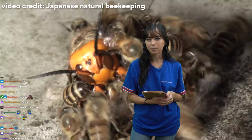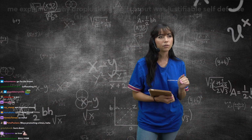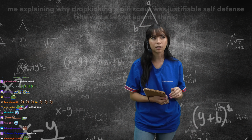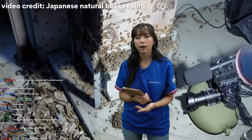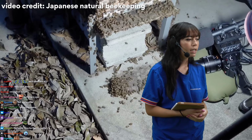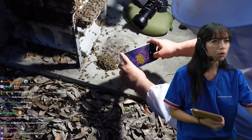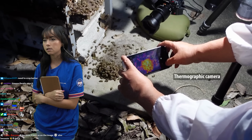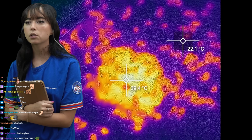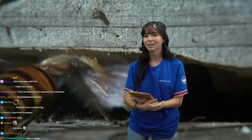You surround them. No, this is not bullying, actually, because the giant hornet just ate one of their friends. So it's not bullying, it's actually self-defense. This is an organized attack. Why is it called the hot death ball of fiery fury, you may ask? Because these bees vibrate their flight muscles to produce heat. A lot of it. They're able to flap so fast and so much that it becomes 117 degrees Fahrenheit inside the bee ball. You wanna see what this looks like?